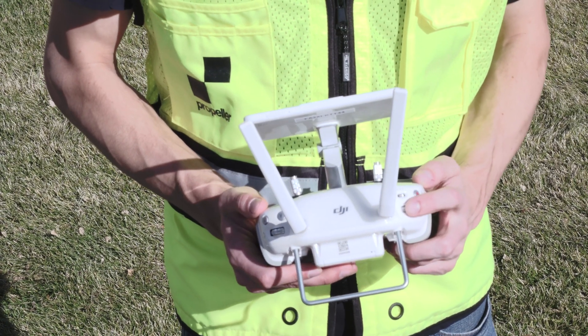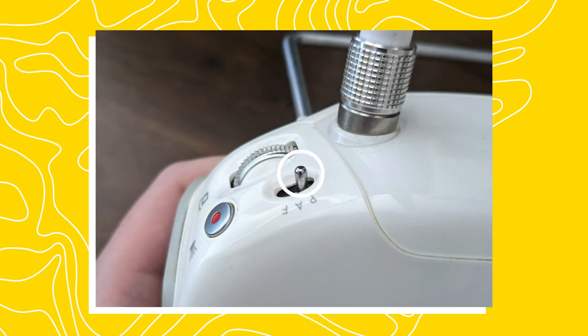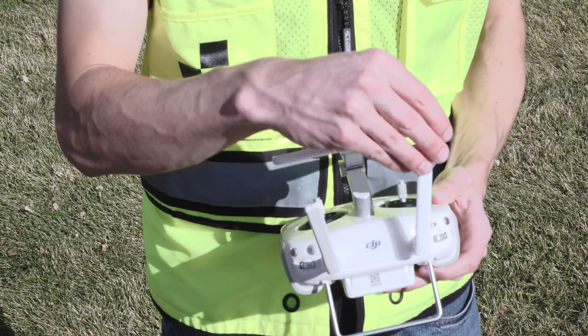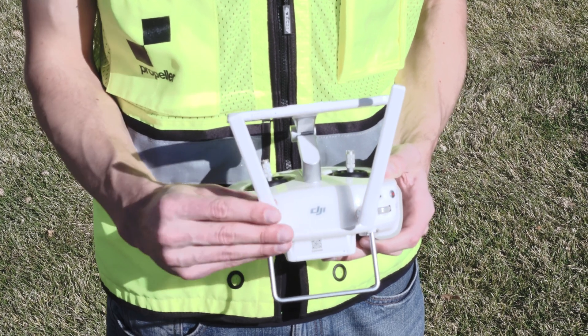The dial on the back left of the remote controller can adjust the gimbal pitch up or down. For photogrammetry, set the gimbal angle to negative 90 degrees while planning your mission; it should not be necessary to adjust the gimbal manually during flight. Keep the toggle set in positioning mode to have the device automatically use the GPS and vision system to stabilize itself, navigate between obstacles, and perform a photogrammetry or waypoint mission. Flying in attitude mode is difficult and not recommended, as the aircraft disables GPS positioning and the vision system, meaning a gust of wind could massively blow the aircraft off course. Adjust the antennas during flight so their direction is always perpendicular to the aircraft—keep them parallel like the number 11, or pointed in different directions like the letter V. Never cross the antennas like an X.